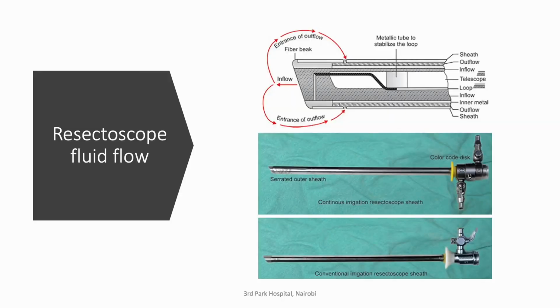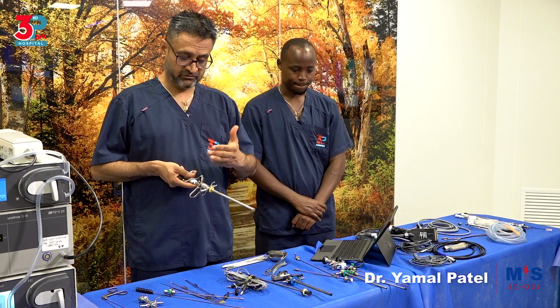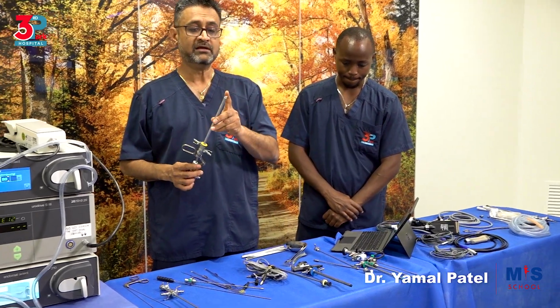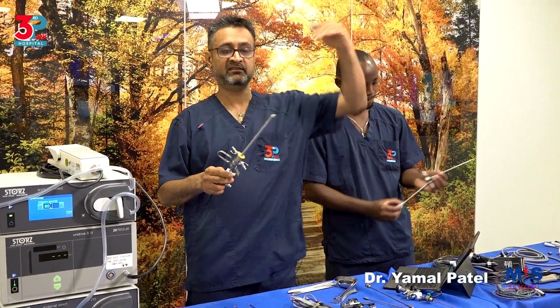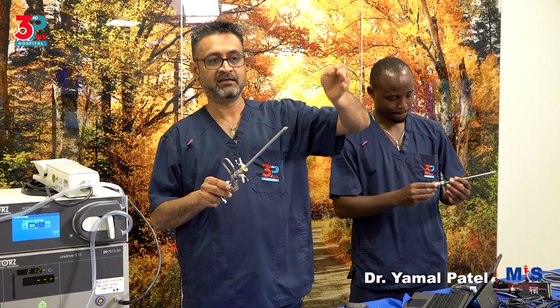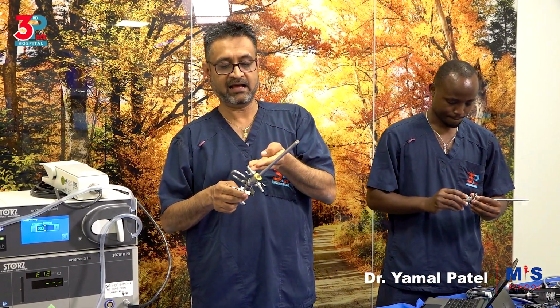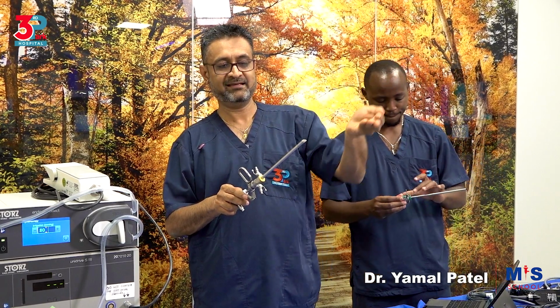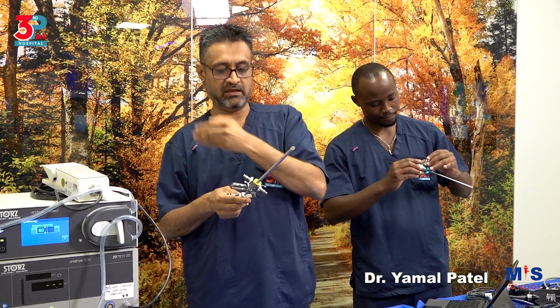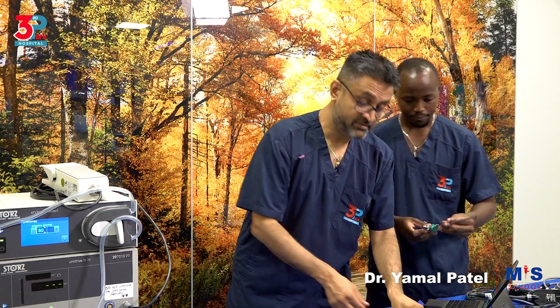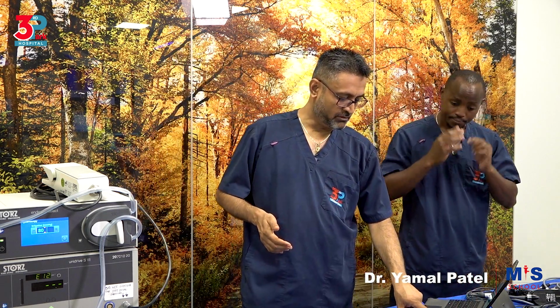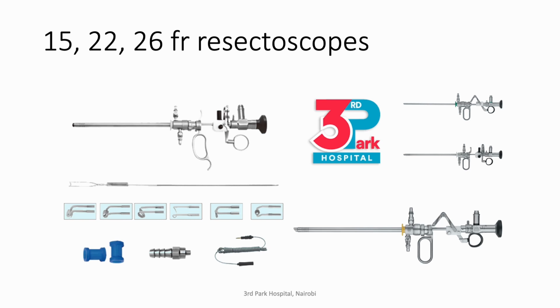The fluid inflow for resection is similar. The in is always closer to you, the out is away from you. The in goes straight, the out comes out through these fenestrations again. So the flow will be that way, going this way, back and out through here. So in here, out here. So the flow in the hysteroscopy and resectoscopy is similar. Very important not to interchange this.